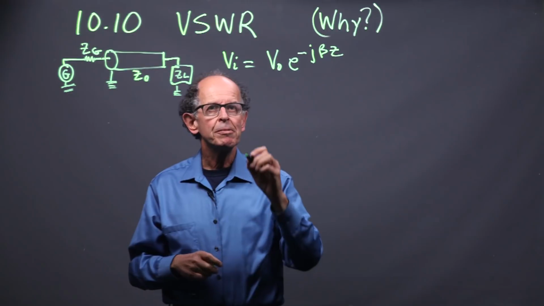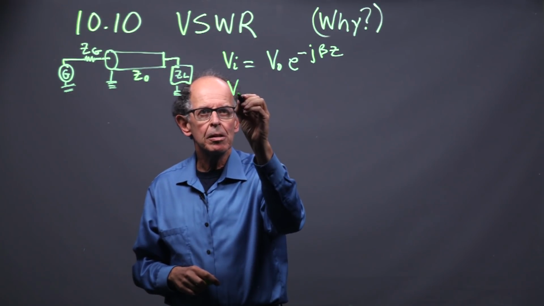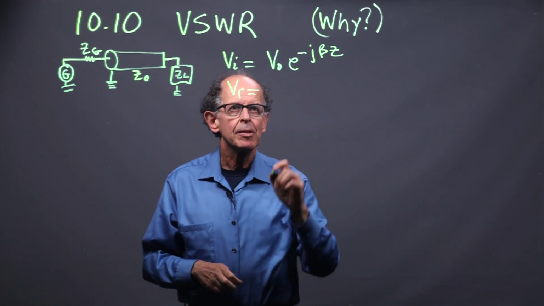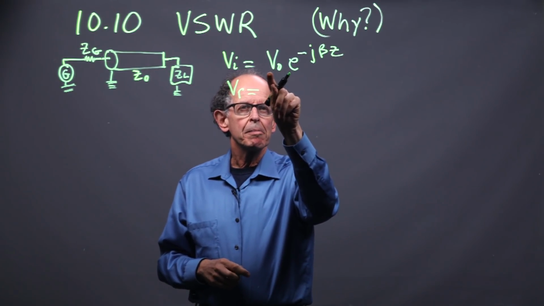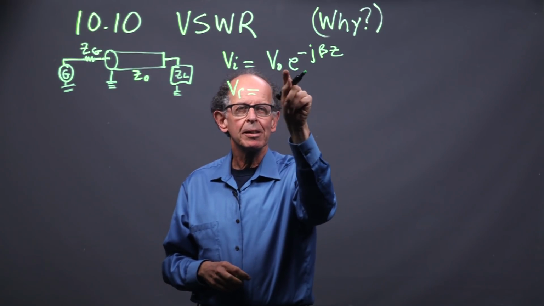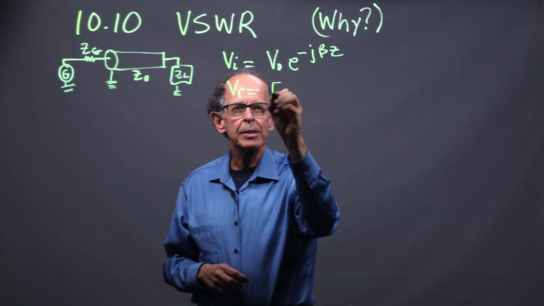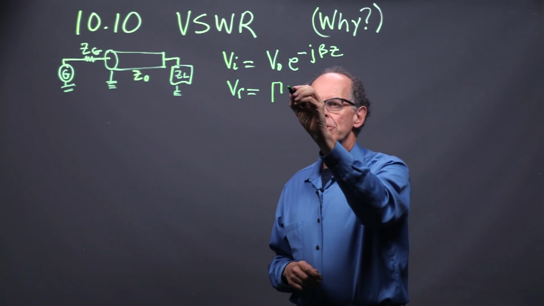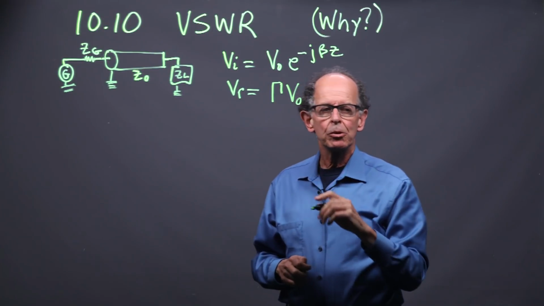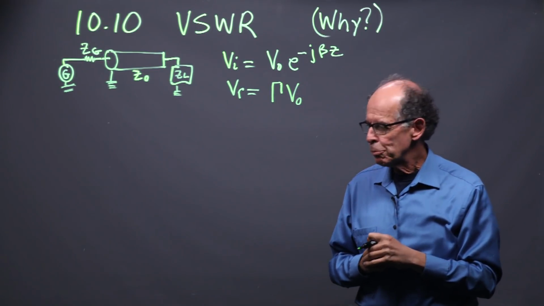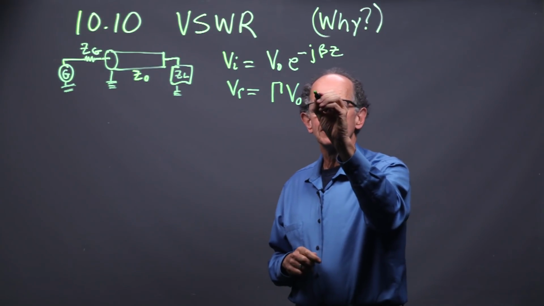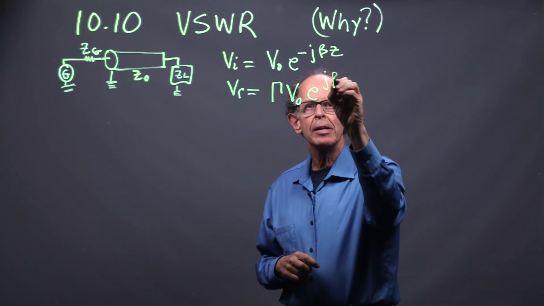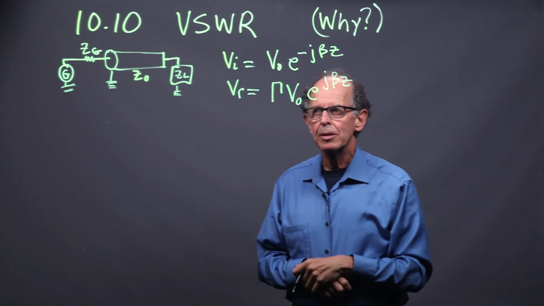Now, it's reflected, so we use VR. So we've learned from the previous section that the magnitude of the V0 now is weighted by the reflection coefficient gamma times, so there's our new amplitude, could be complex, and we know that it's going in the opposite direction, so no minus sign: e to the plus j beta z.